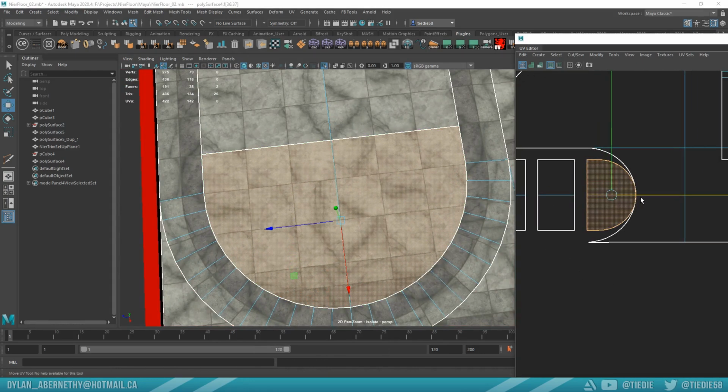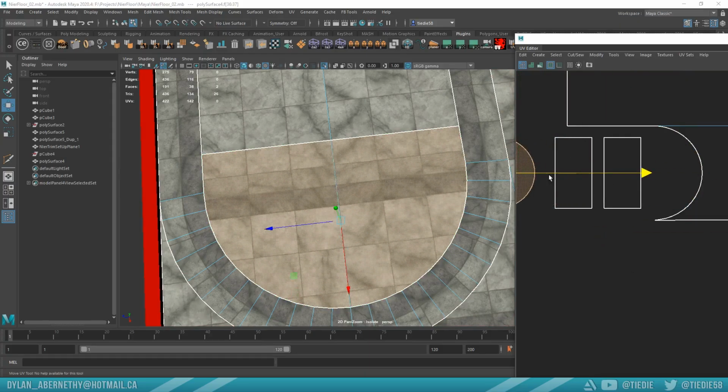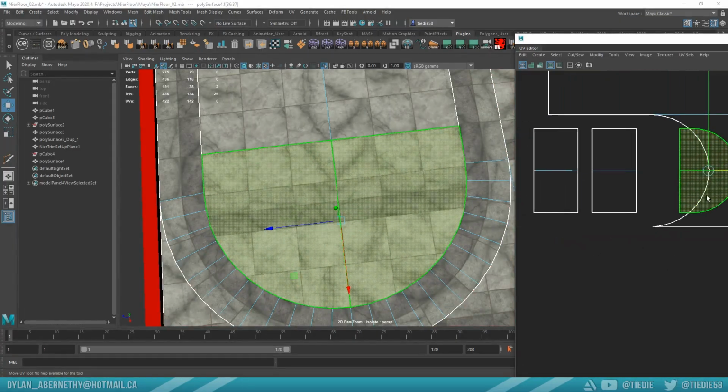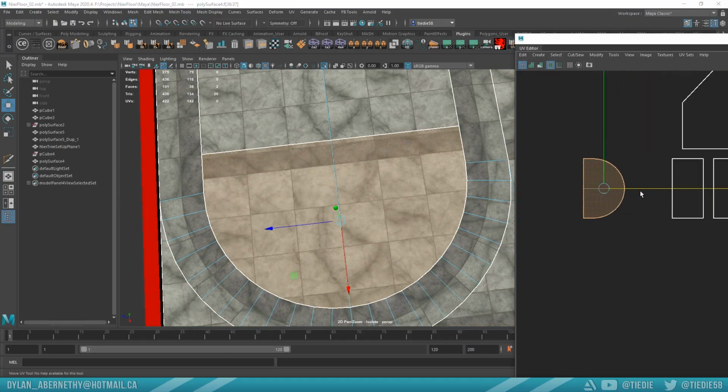And break it into its own shell. It doesn't matter if this stuff is overlapping either. That's not really any concern to us, but it's just easier to work with if I'm moving it only horizontal. So it's natural that I will go over a little bit, unless I pull it this way. I think this might be a bit easier.